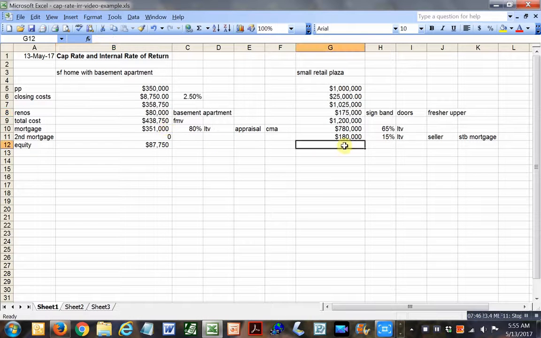In this case, you need cash on hand. You need the 1.2 million minus 780,000 you got from a bank or a lender, and 180,000 you got from the seller himself or herself. So you need $240,000 to buy a Plaza. And I know that there's a lot of people out there teaching you how to buy property, no money down. That's a little bit more problematic in 2017 than it was, say, in the 1980s. Okay, so I don't want to mislead you. So this is going to amount to about 20% down. In this case, a little bit higher than that, 24% down.